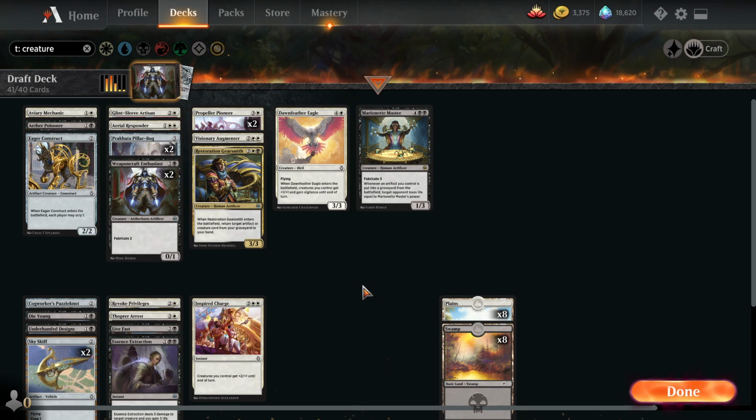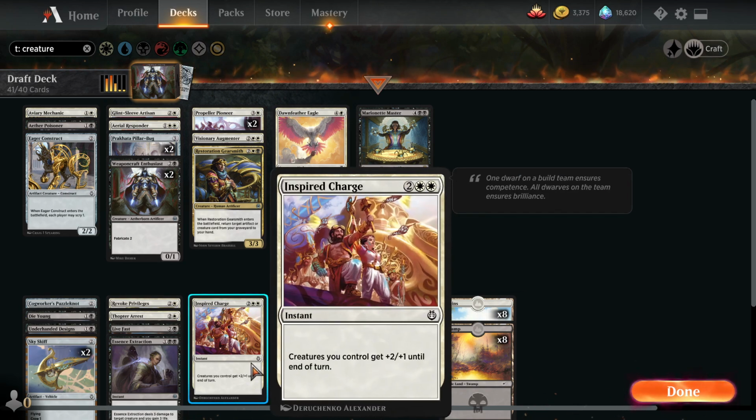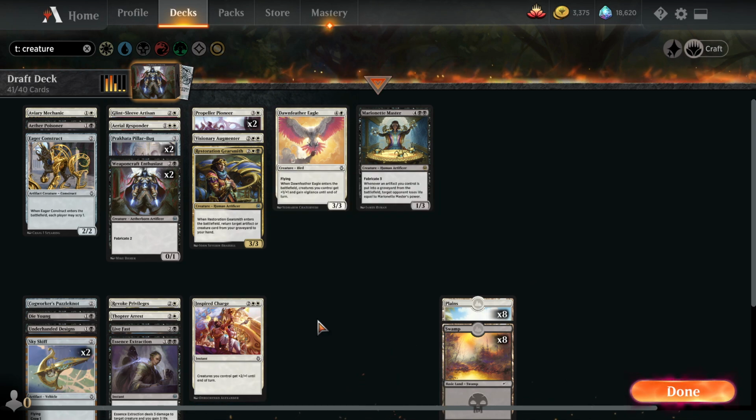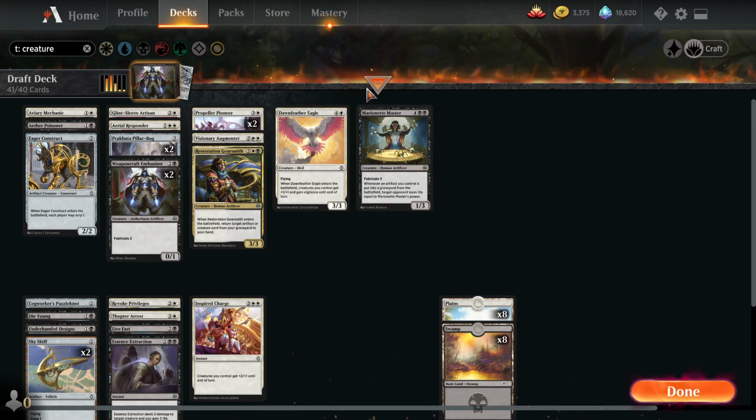Gotta cut 1 thing, and I, as always, am just never sure when I get to cutting. This is the hardest part of deck building. It's choosing which one of your children is not as cool as the rest. Maybe I'm actually just cutting an Inspired Charge here. I'm gonna do that. I don't know if it's right.